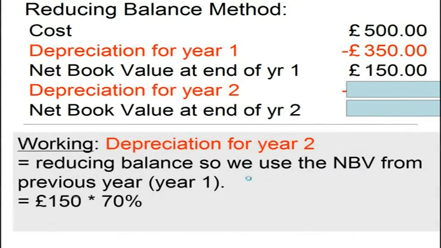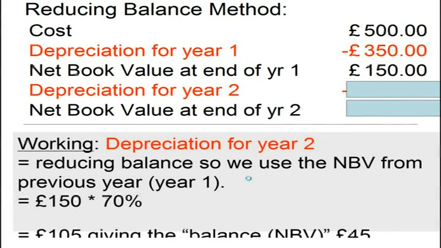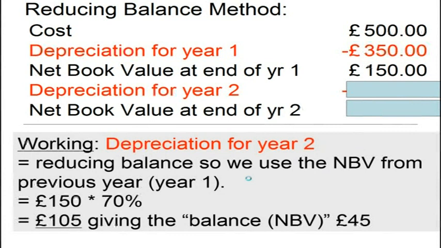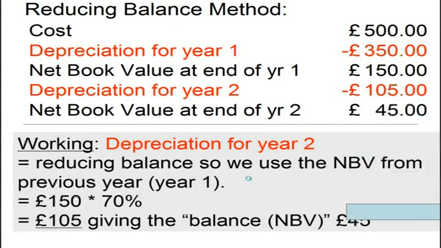Now the reason I've done this, you try now yourself to use that example and continue the same method. So now do 70% of the net book value at the end of year 2, find the depreciation for year 3, and then find the net book value at the end of year 3, and so on, up to year 10. So it's a bit of a task, and try and see what's happening. Maybe pause the video now and try and do that, and then come back and watch the rest of the video.